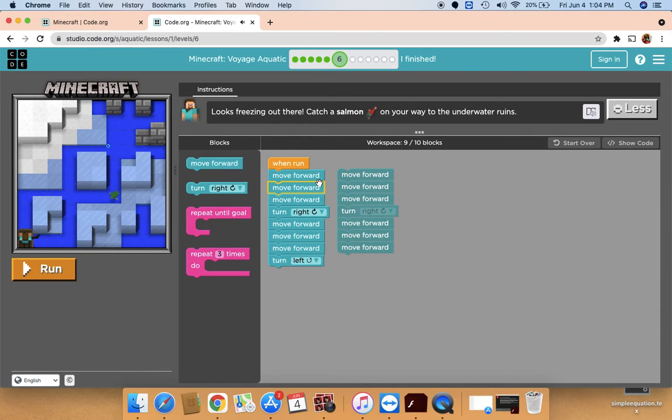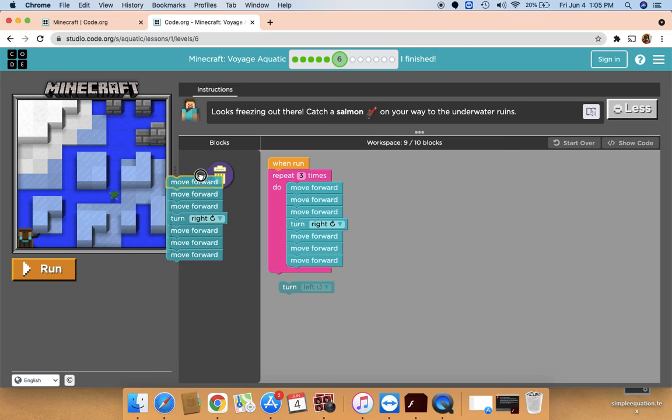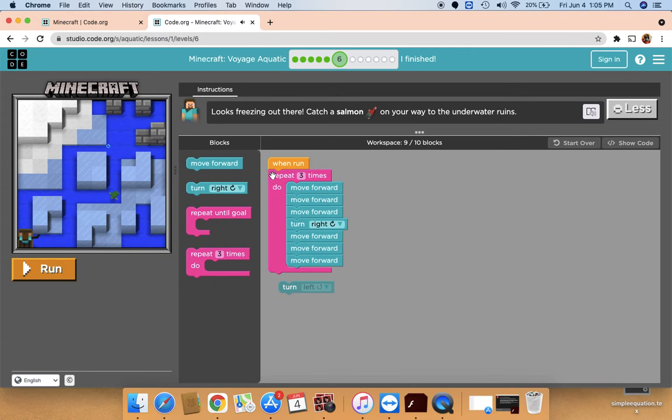Okay, as you can see here, there's move forward, move forward, move forward, move forward, move forward on the right and on the left, turn right, move, move, move. Do you have to say that so many times? You don't need to. What you can do is put it in the repeat command, right? I don't need these things because this is the same as this. Is it the same? Yeah. I don't need to tell the computer twice to do the same thing.